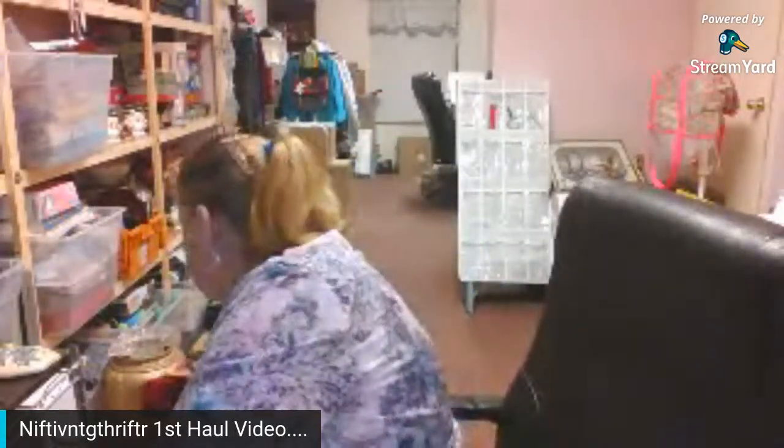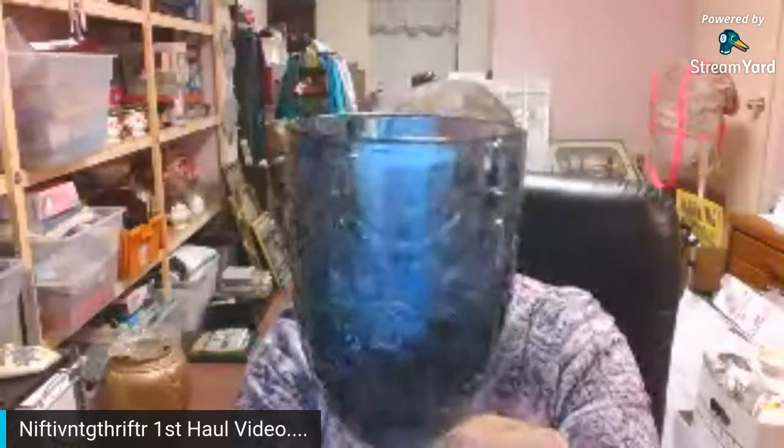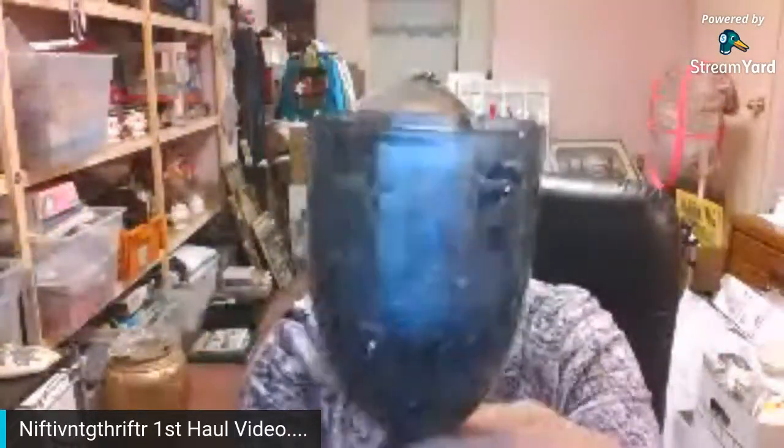Then I have three pretty goblets. I believe these are Ellie Wright. I'm not for sure, so don't quote me on that. But they have a pretty Christmas floral design leaf. It looks like a holly leaf with a berry in the center. And they have a flower petal shaped base. I believe these are about 8 inches tall.